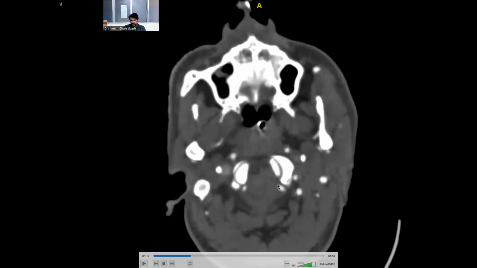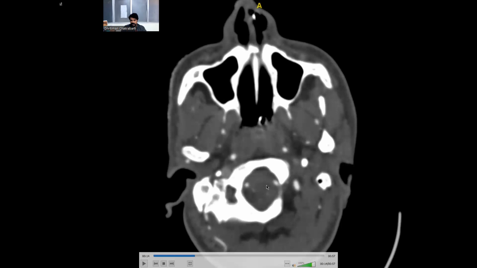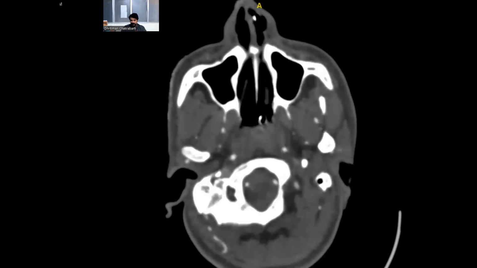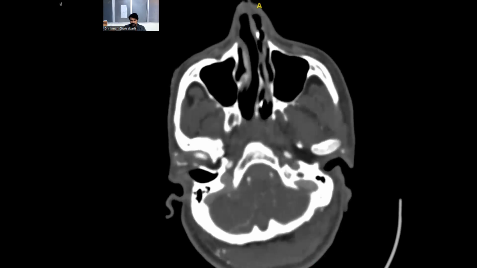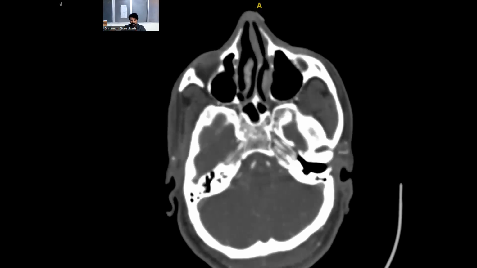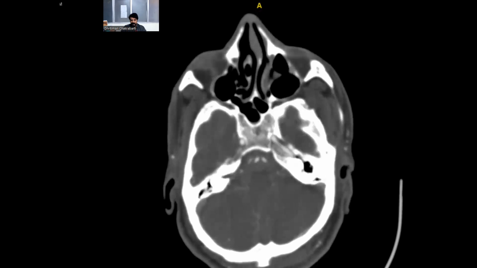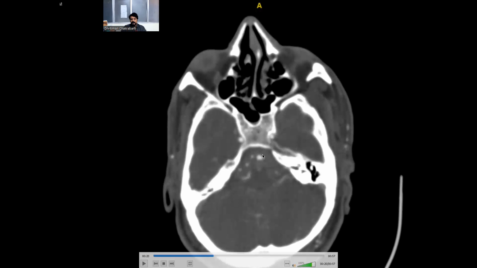And then it is going towards the front of the medulla. All right, so this is the medulla, it will go in front. You can see it is traveling towards the front of the medulla. Then it will start ascending a little bit upwards. And then it's going to join to form the basilar artery. And it has formed the basilar artery, which is in front of the pons.